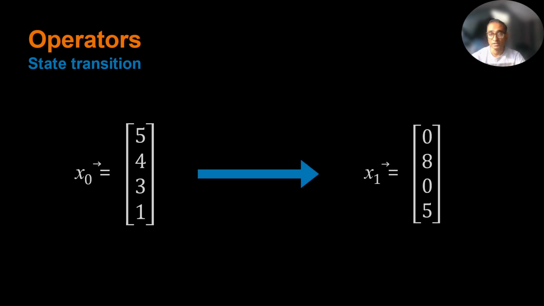You can also go ahead and write this now in a vector form, which means the vector which was initially represented by x0 having 4 vertices with number of marbles in this is now represented by a different state x1 with 8 and 5 marbles on 2 of the vertices, and the rest 2 have no marbles because we have transferred them.